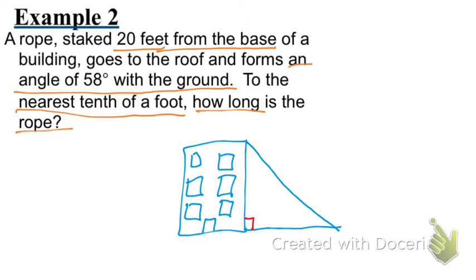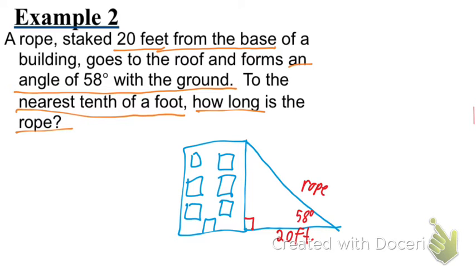And we know that the rope is staked 20 feet from the building. Okay. So the horizontal line is going to be 20 feet. Very good, very good. And this is the rope over here. It says that from the base, it goes to the roof and forms a 58 degree angle. So the hypotenuse and the horizontal line, the angle between them is 58 degrees. Very good. Kaya is exactly correct with all of that. And Kaya, you did a very good job of describing and explaining that. Kudos to you. Slap on the back, okay?